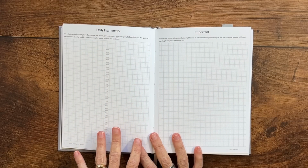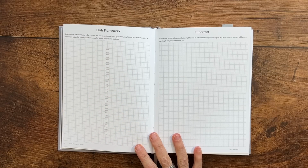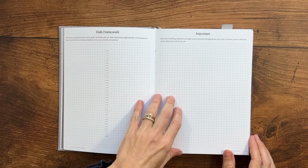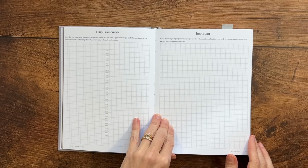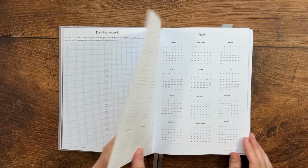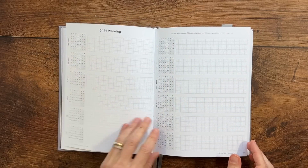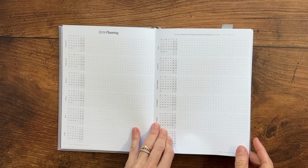You have daily framework pages to work out how you want your typical day to flow. This is just a page to write down any mantras, quotes, addresses, events, places you want to see, just anything you want to reference throughout the year. You have your year at a glance. Once again, this is my 2024 copy because I didn't get a 2025 of this one.